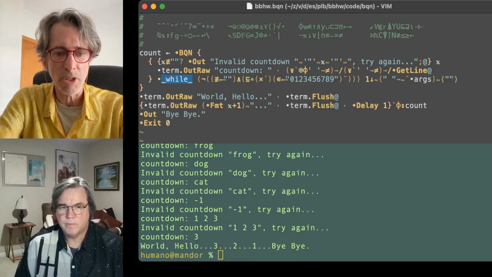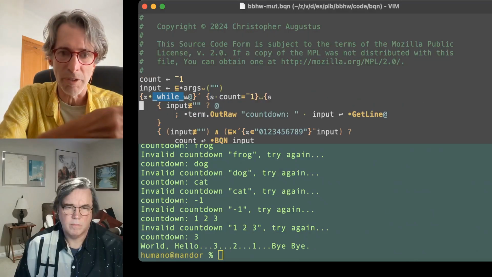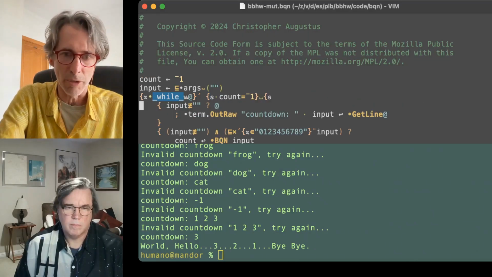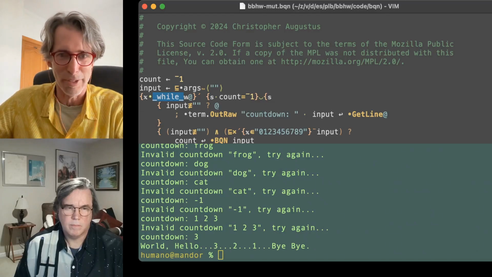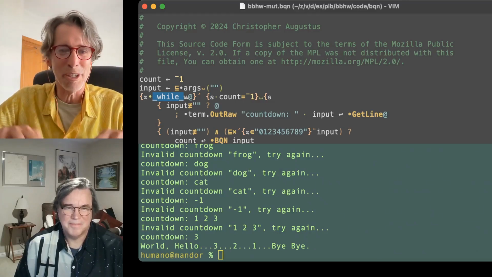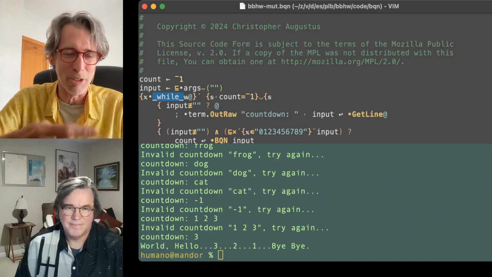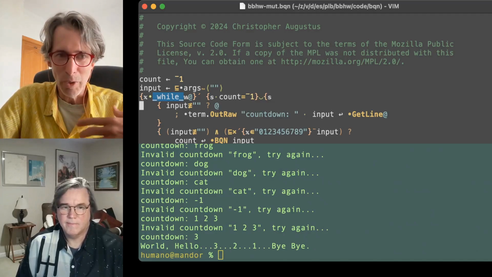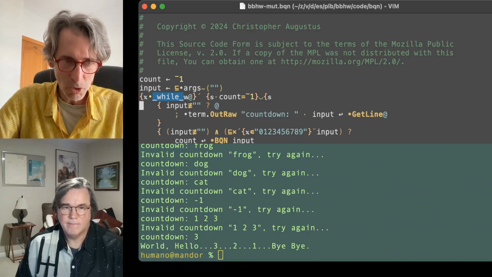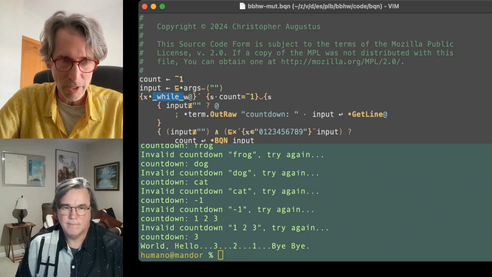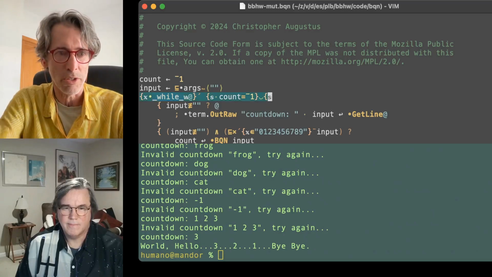So let's look at the previous code. We have the potential of infinite looping, right? If the user enters the wrong thing, assuming they don't die of old age, they could just keep entering wrong things, and it's going to continue to loop, potentially eternally. We don't want to blow up the stack. So we used while originally. We're still using it. What do you notice about the way it looks?